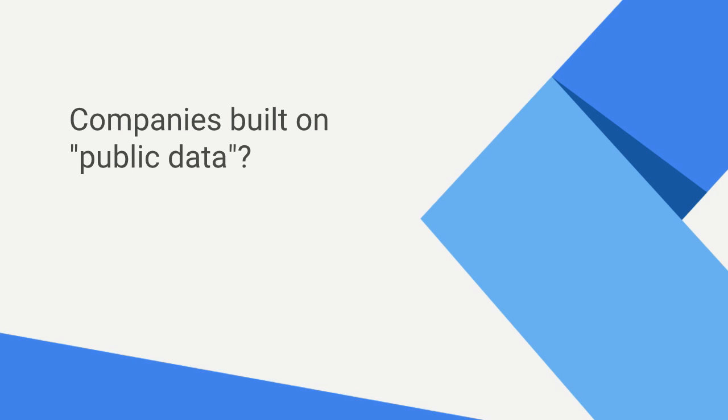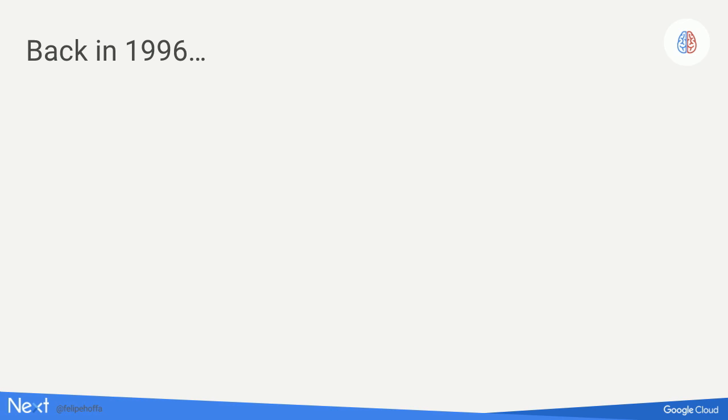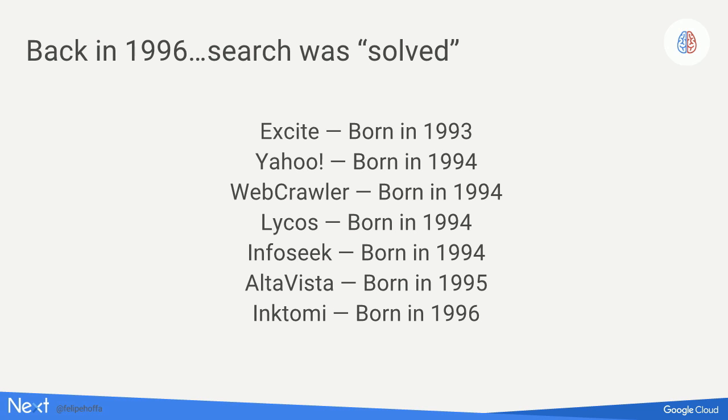Going back in time, I love sharing a little bit of what companies built on public data. Do you know? Waze? What kind of public data? But Google. I like that answer because if you go back to 1996, when there were a lot of search companies, search was solved. We know all of this, or if you were back then searching on the internet, you had to go through all of them trying to find wherever you wanted, page number 10. It was hard.